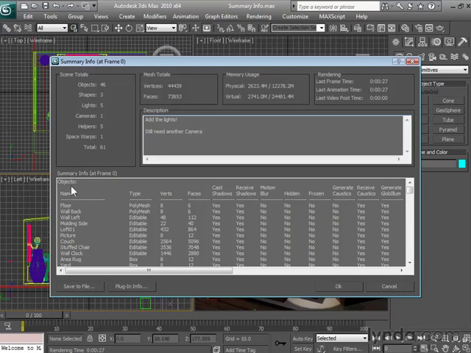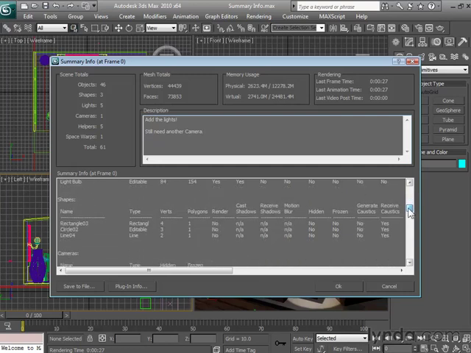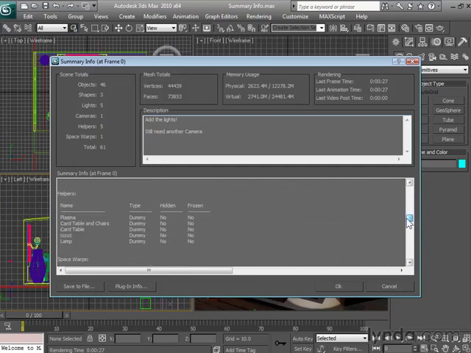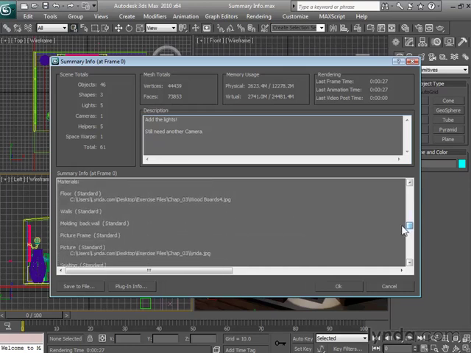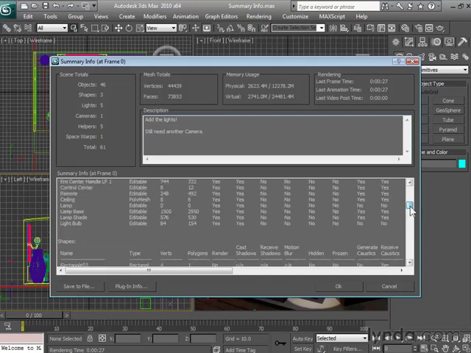At the bottom, you have a group entitled Summary Info, where you'll find a more detailed breakdown of your scene contents sorted by category. You'll see the individual objects, shapes, if you've created any cameras or added any lights. And then at the very bottom, a listing of each object's materials, including the type of material that's been applied and an inventory of whatever maps might have been used to create that material.